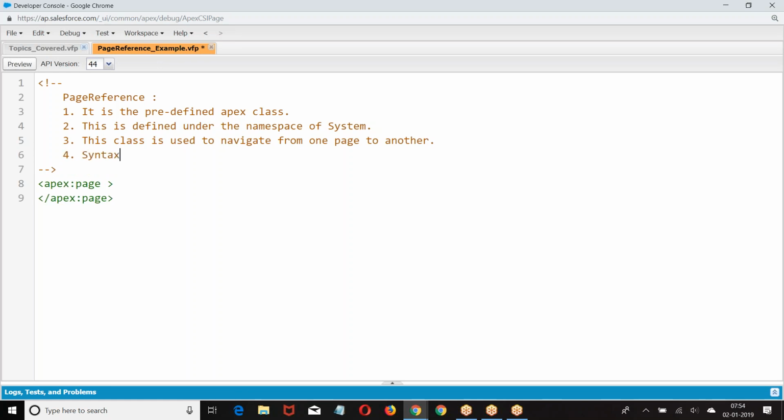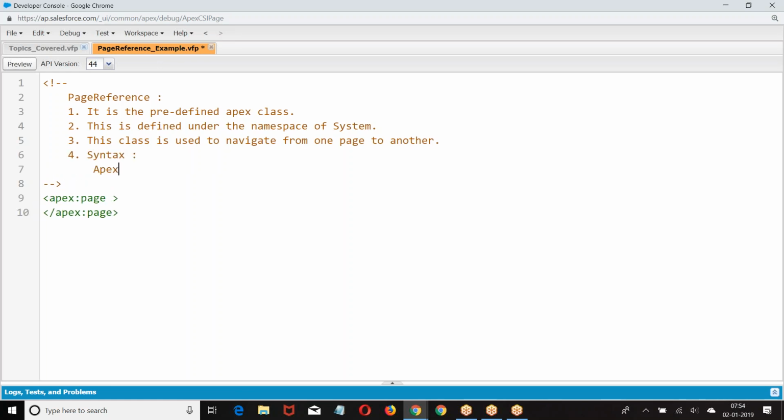Syntax: page reference, the page to which you want to navigate. Page reference URL: the URL of the page to which you want to navigate.